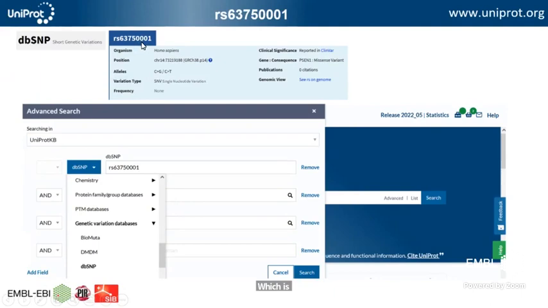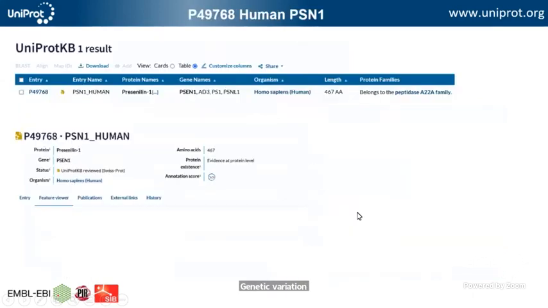You can take this dbSNP identifier and go to the advanced search in UniProt and search for it under the search term genetic variation databases dbSNP. You will then get the entry for the human presenilin 1, which contains this variant of interest.